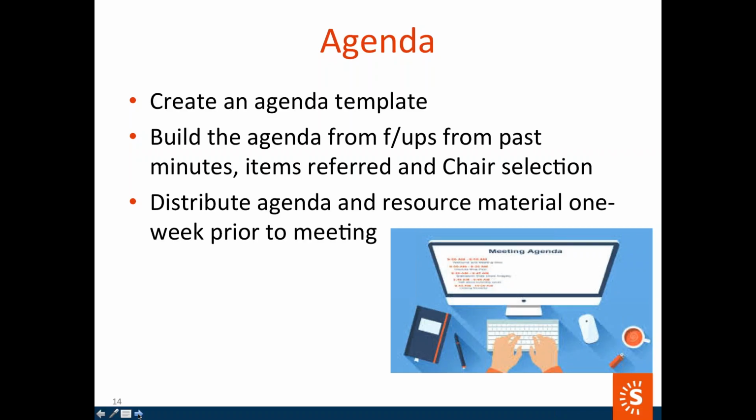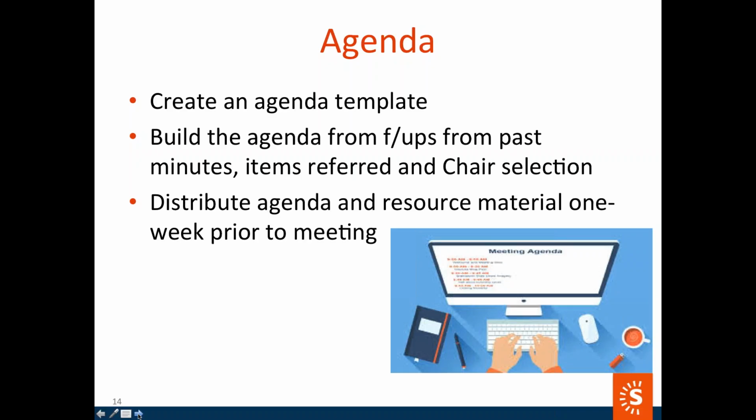You know your cultures better than I. I'm painting this picture of what is best practice. All of these things, the agenda that you're creating, how you're collecting these items, and how you're going to distribute your agenda should all be done electronically.